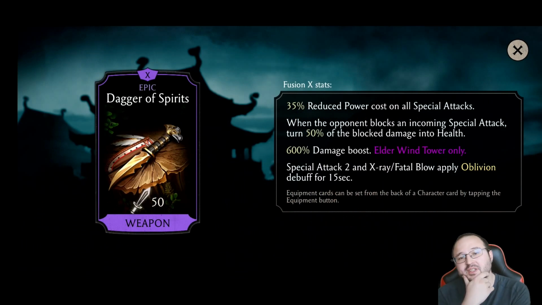Dagger of Spirits, 35% reduced power cost on all special attacks. This one is not really great. Still though, it is good for characters who spam special 1, because 35% reduced cost of special attack 1 is incredible. The other two things, not really great, especially the one that happens on Fusion X. Not really great.